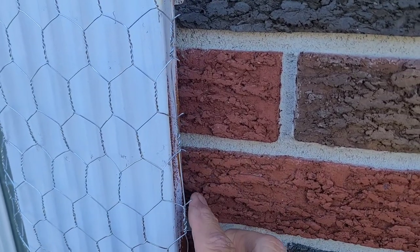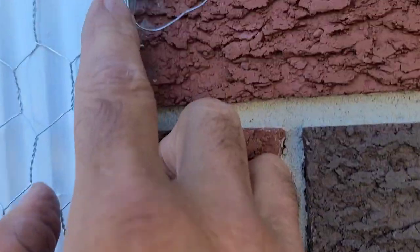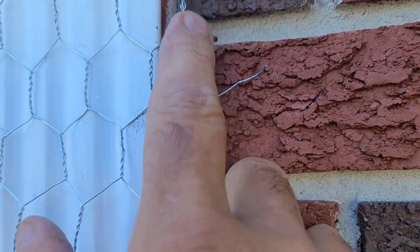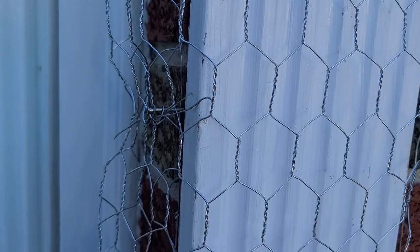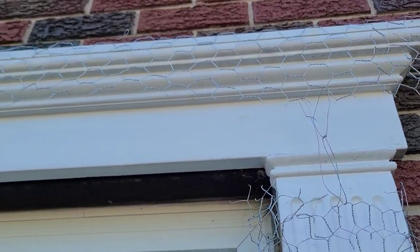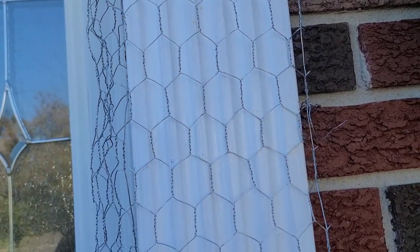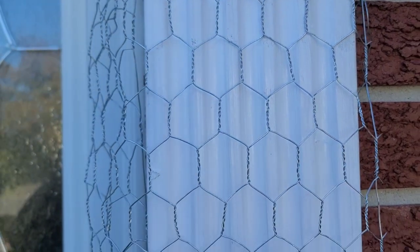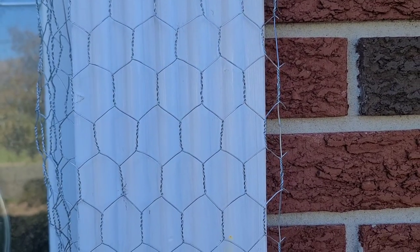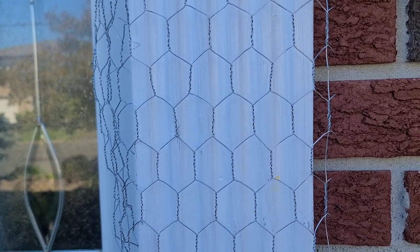To put the chicken wire up, I have nails in the side of the door frame and I wired the chicken wire to the nail, bent it around the edge, and slipped in some nails along the edge to hold it in place, then did the same thing up top. When you're working with chicken wire, you need to wear gloves and have a good tool to cut it. It has a mind of its own, but it's a good cheap alternative to use as a base for things.